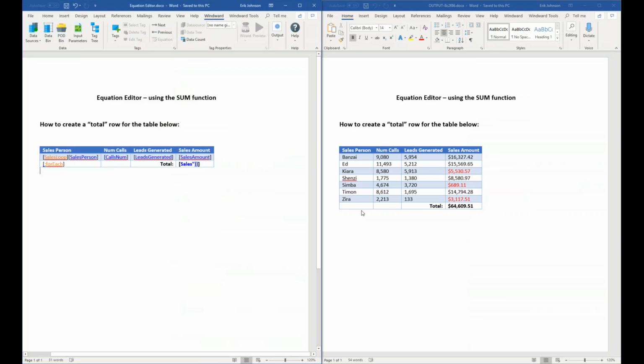Okay, here's our table with the extra row. Since we added that end for each tag within the table, it's given us this blank row, but we utilized that blank row by adding the grand total for the sales amount right here. Okay, so I think this is a good example for showing you how to conditionally format text values, format text for certain values, and also adding a sum function to your template. One of the many functions within the equation editor that you can utilize.